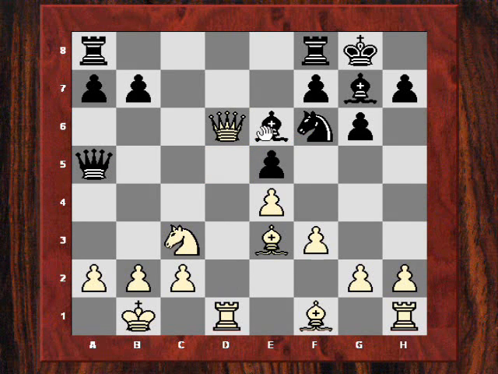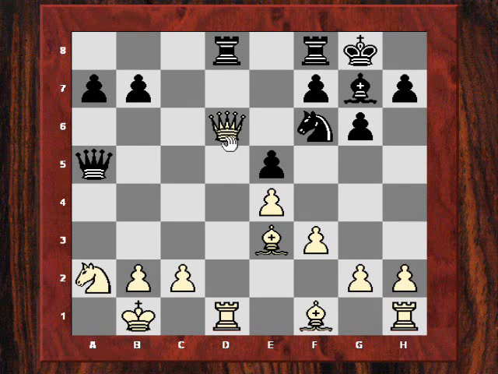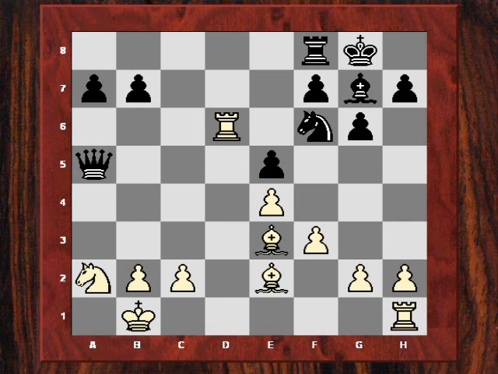If queen takes d6, according to Ribker actually bishop takes a2 is strong here, because if knight takes a2 then there's rook fd8 and there's a horrible skewer. So rook ad8, and the queen can't move because rook takes d1, so black would be better here. In fact, Ribker only gives a slight advantage for black for some reason after the loss of the queen. But anyway, let's go back.